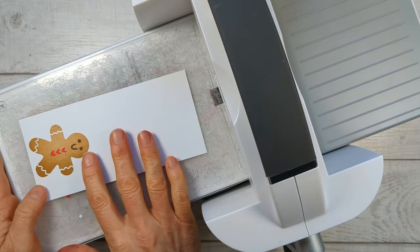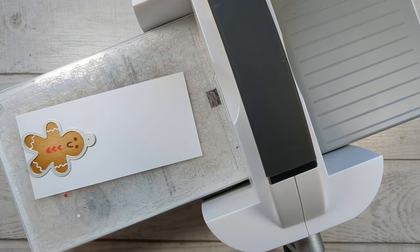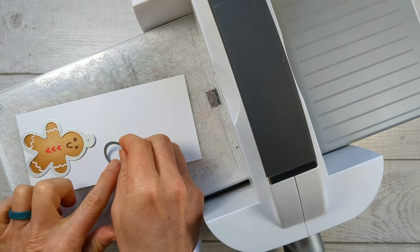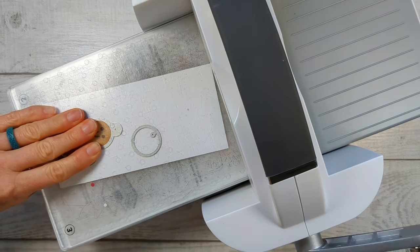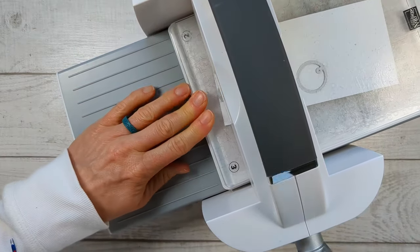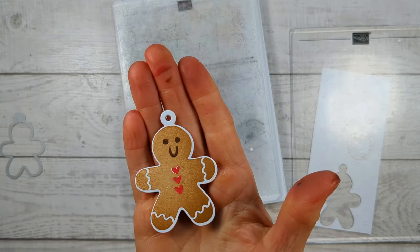So now we're just going to cut out that gingerbread man for the inside of our card, and then pick one of the labels out of the stamp set. I'm going to pick this circle one, and that will go on the front. Now, I like to line everything up and then hold it down in place while I put this through the machine, in hopes that it stays lined up. And see how that cuts that out so perfectly.